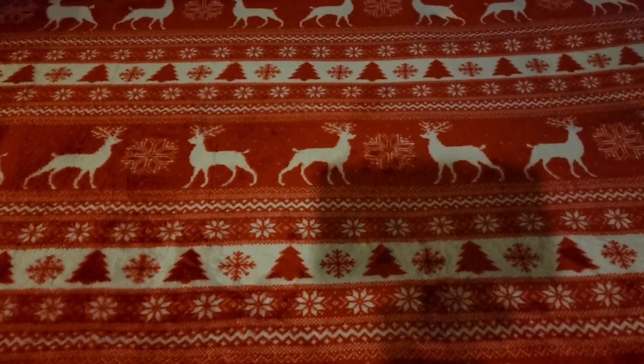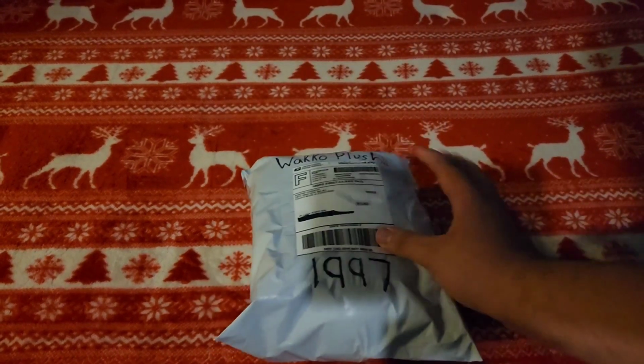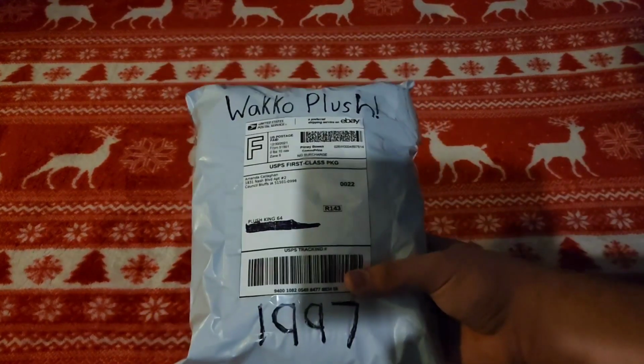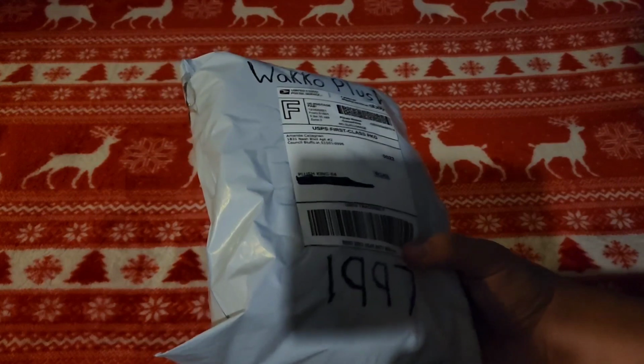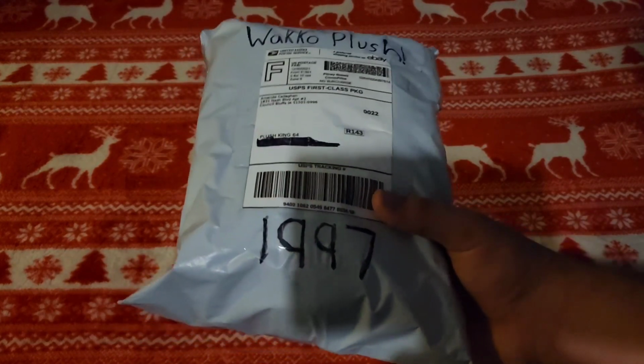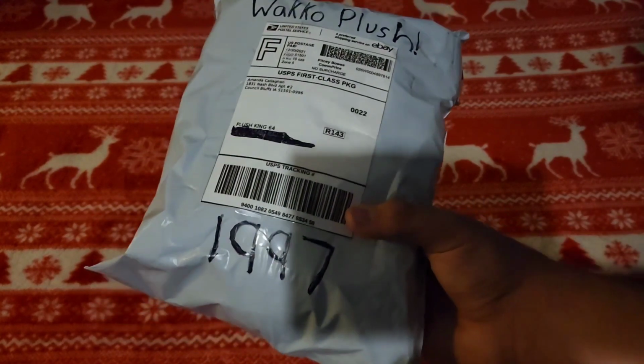Woohoo! So for our fifth one here, this plush is basically my favorite out of all the Wakko plushies I have. And this one is the 1997 Wakko plush. For me, this plush looks exactly like the Wakko from the original Animaniacs TV show. And also, this is the one that got restored by a professional back to like it was brand new, which is crazy to think about.